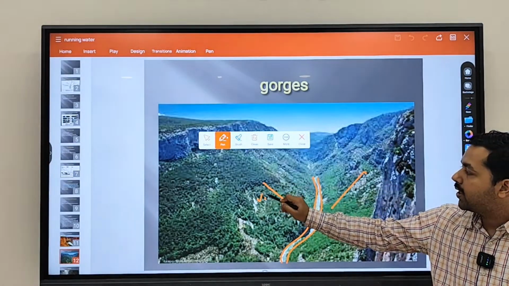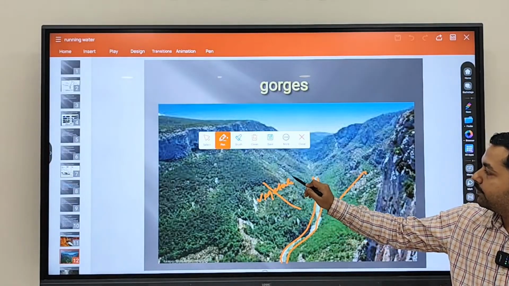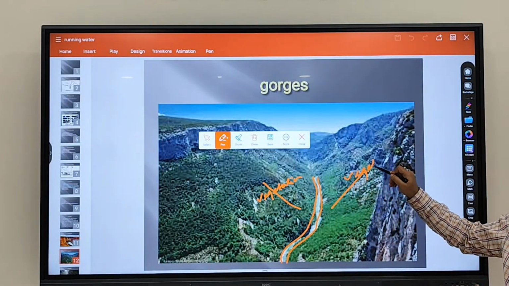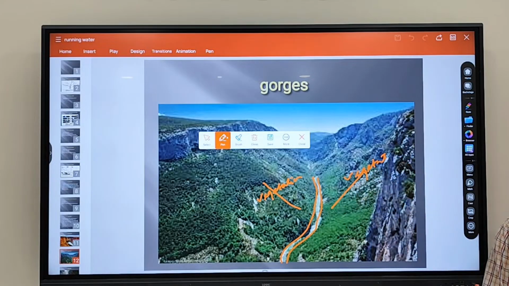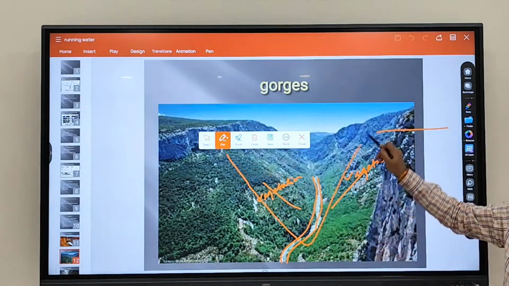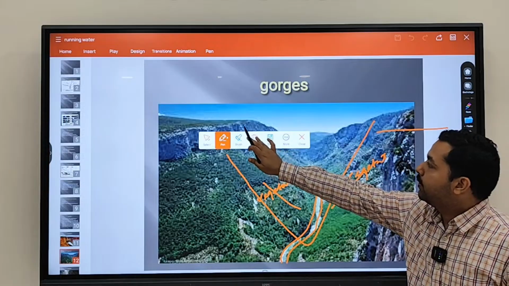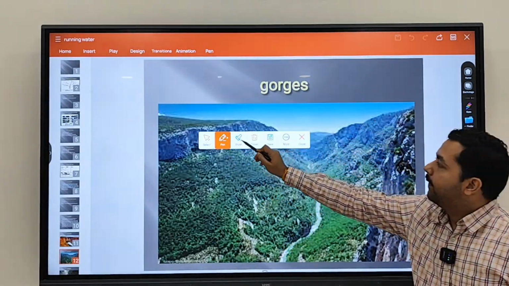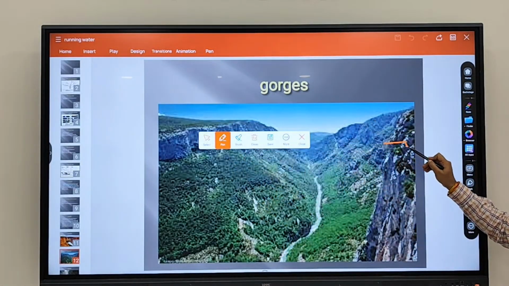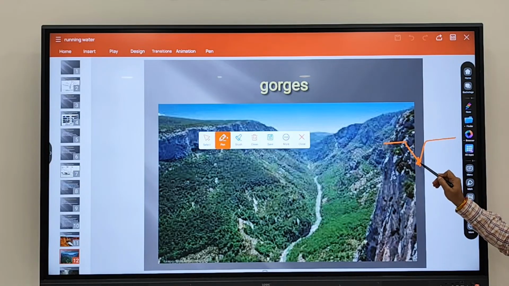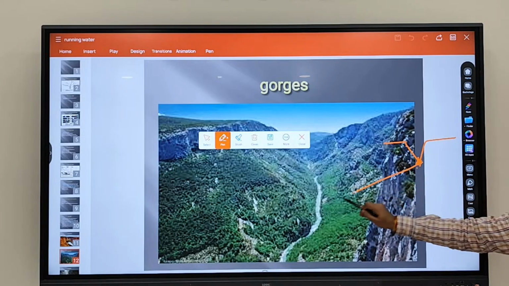vegetation on either side in the mountains. So a gorge is basically a narrow channel. When the mountain is like this, the river is able to erode it vertically. When the river is able to erode it vertically, what is happening? You are finding this mountain, and the river is now eroding it. Now the river is flowing through this particular point, and this is called a gorge.